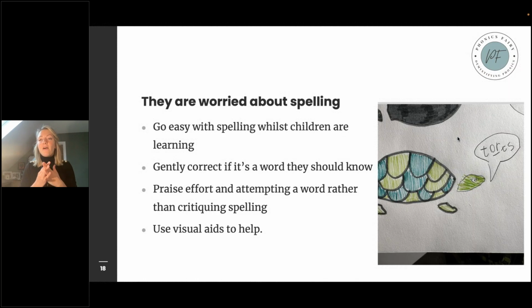So if they are stuck a little bit on their letter formation, what that letter should look like, see if you can get something from the school that goes with what program they're using, some sort of desktop chart with the sounds on and the pictures to help them, or use a grapheme chart with the different grapheme choices if they're at that place where they're a bit further ahead.